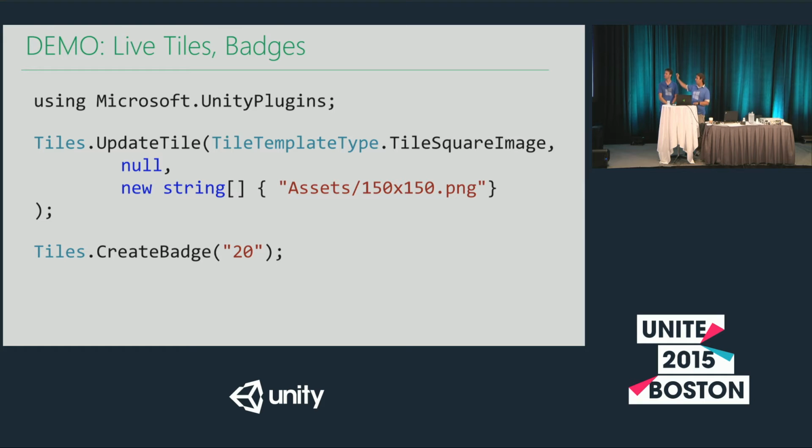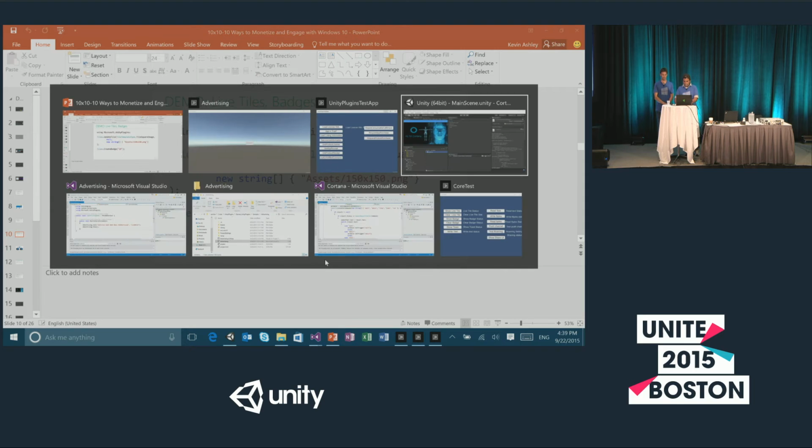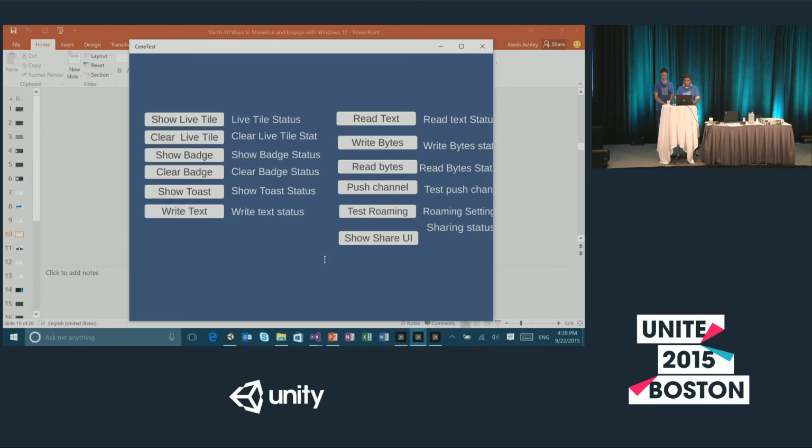So here, all you do is supply the tile type, and then you say so many strings on my tile, so many images on my tile. Here, I'm just going to show you one simple tile with one image. And then I'm going to show you a badge, which is what is present on other stores, like a little counter that comes up, right? So here is my app, let's say. There you go. And crossing my fingers.